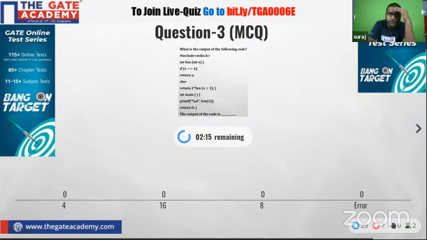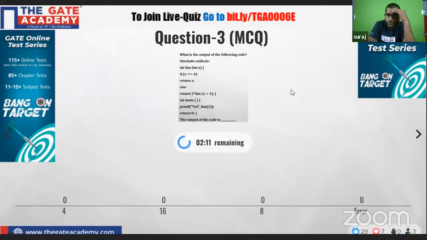So it's saying, what is the output of the following code? int fun. So main is calling fun2, then x is equal to 2. Now it will check whether x is equal to 4.